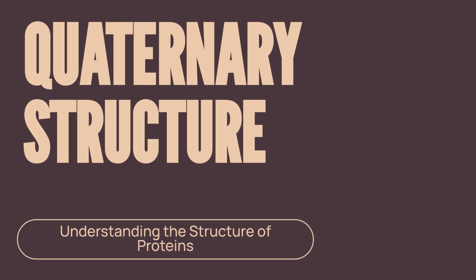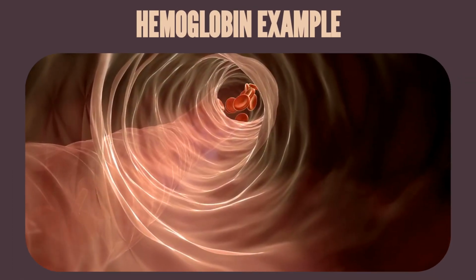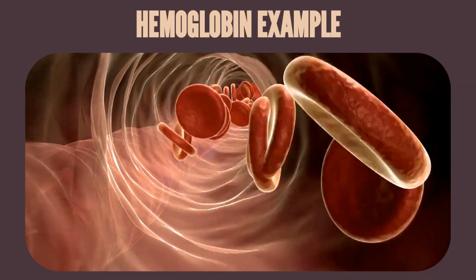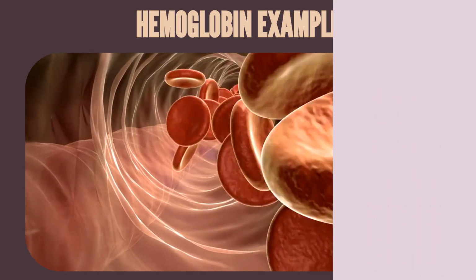Quaternary structure is the highest level, found in proteins made of multiple independent peptide chains or subunits. These multimeric proteins organize subunits using the same noncovalent interactions that define tertiary structure. Hemoglobin is a classic example, a tetramer composed of 4 subunits working together to transport oxygen in the blood.